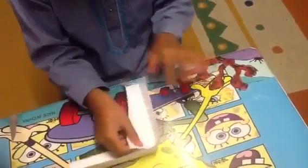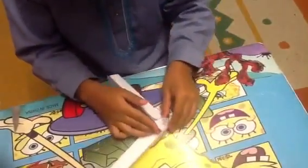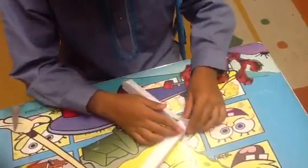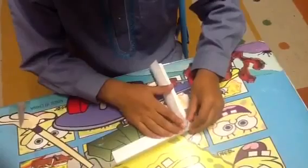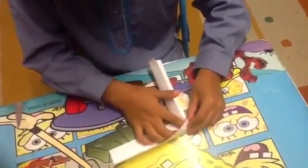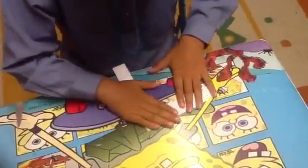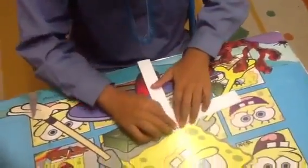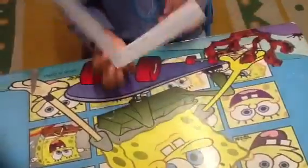So that time the left part has to go in first, so you form a mountain here. If you got a pocket and you got this bit here, just tuck it in gently, and then flatten everything out. Okay, so you're nearly done with the boomerang. We have to fold the flaps like you have here.